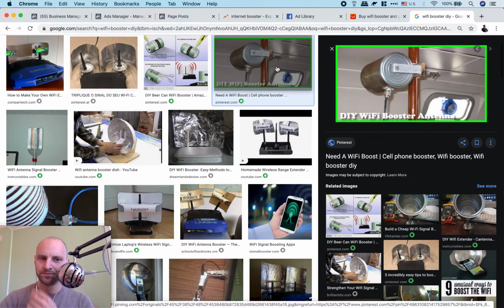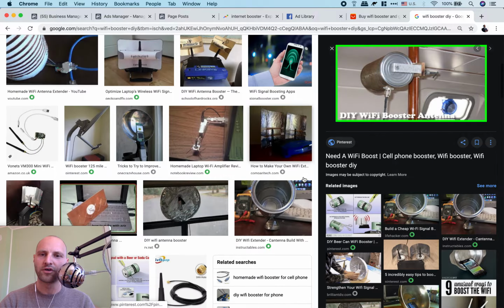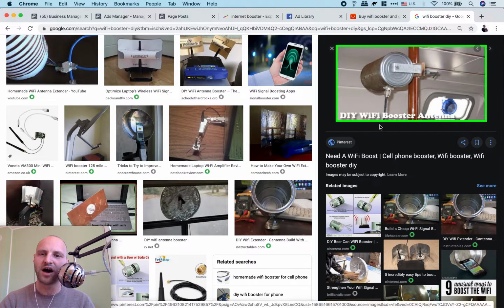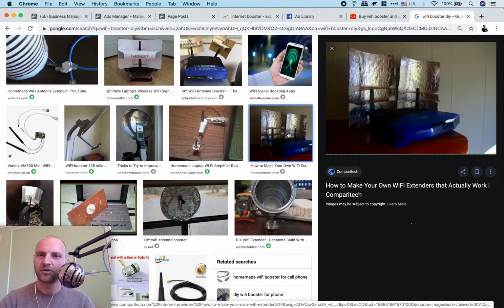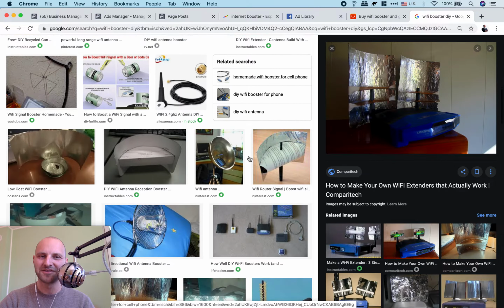Look at this one. This is because people are bombarded with Facebook ads, and so many things are going on on Facebook right now. So we need something bizarre, weird looking to make them stop and click our ads. For example, look at this one. Pretty weird looking device, right?